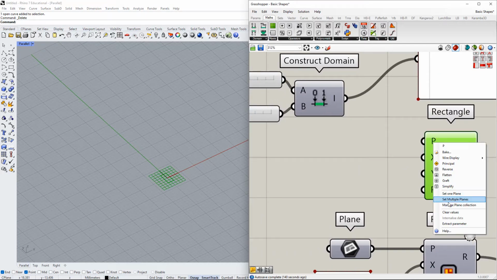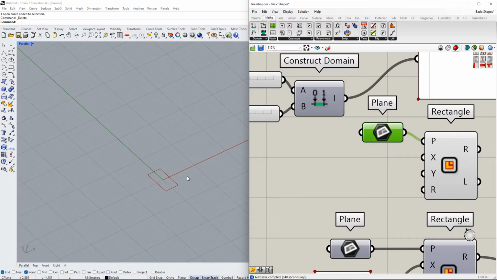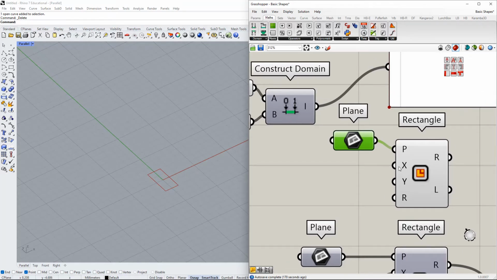Now, as I said, I like to extract the parameter and use empty so I can see the actual rectangle, which is this small one. It is using the default information that the component has, that is -1 to 1 and -2 to 2. And the last one is radius. It's also asking for a number, in this case 0. So radius is just the fillet at the corners. But let's focus on X and Y.